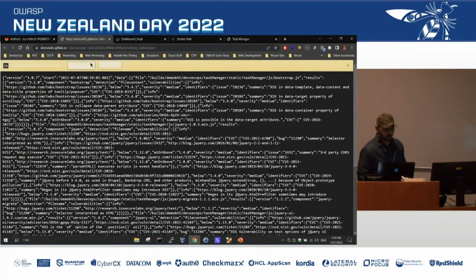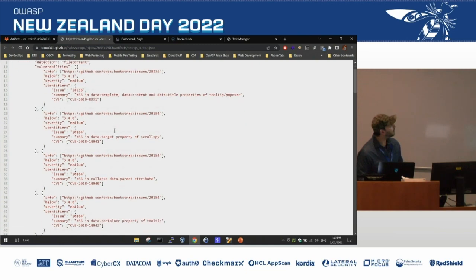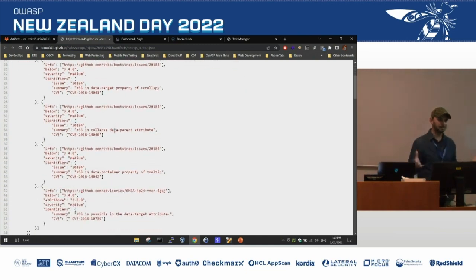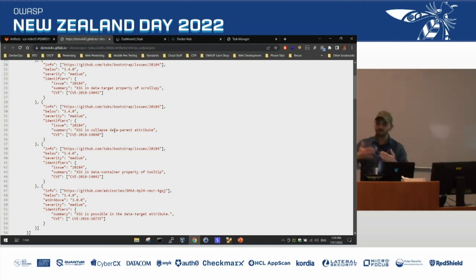Cool. I'll just beautify it a bit. And there we go. So in real time, it's highlighted. These are the outdated JavaScript dependencies in our code. I didn't have to wait for a pen test or any other tool to tell me that.